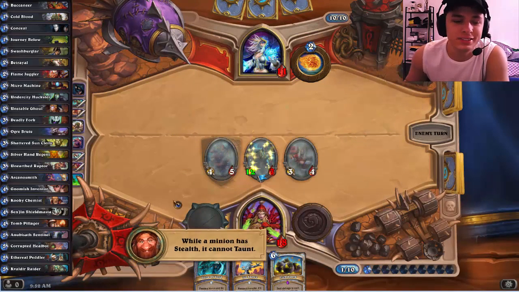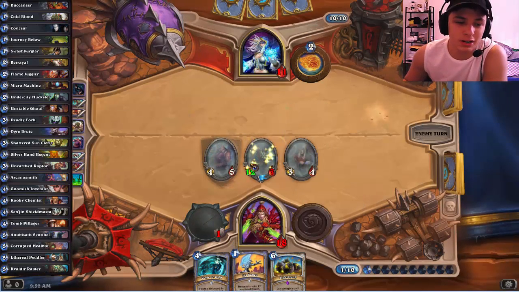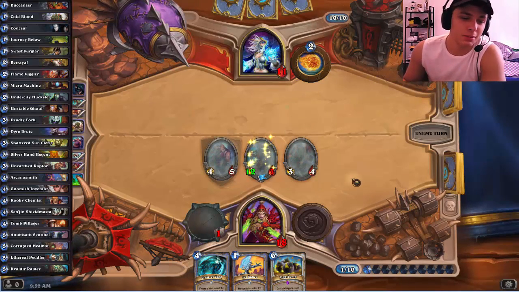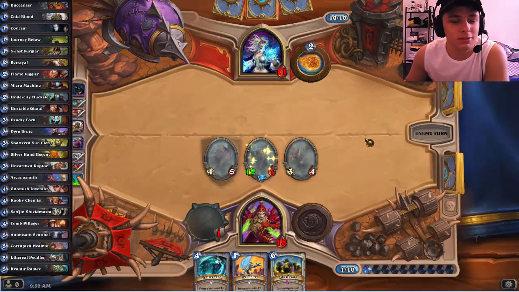Yeah, we know that. If it's stealth, it can't taunt, so he could just go face. But the reason I did that is I didn't want him targeting it with spells or anything, because where there's stealth, they can't be targeted by spells and stuff. So he's on the low right now. So next turn, he can come up and beat his face in. See, he's trying to target it with whatever he drew, but he can't do that because it's stealth.